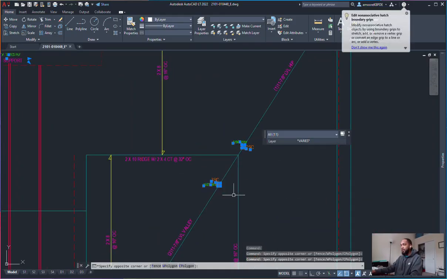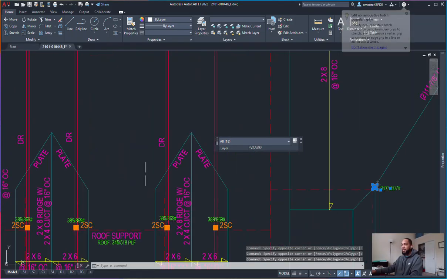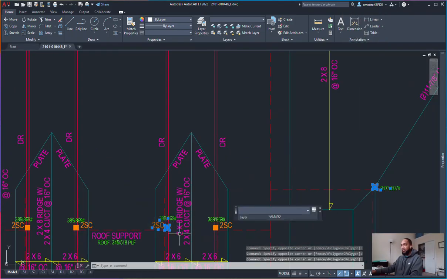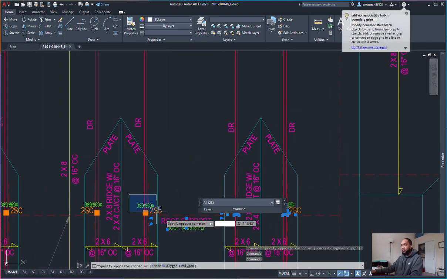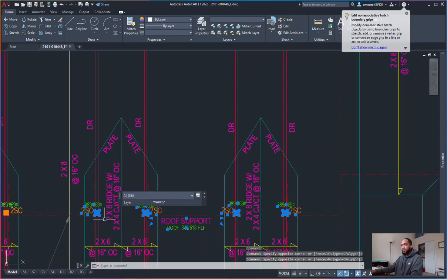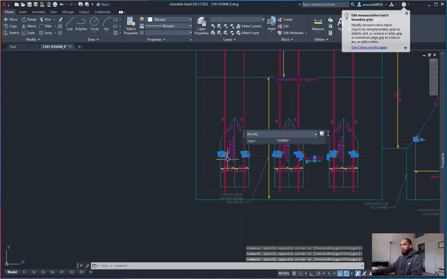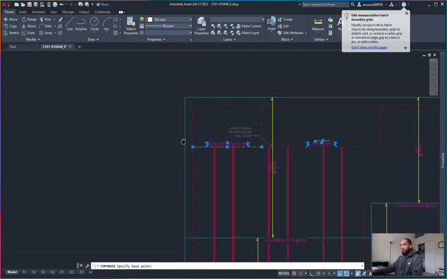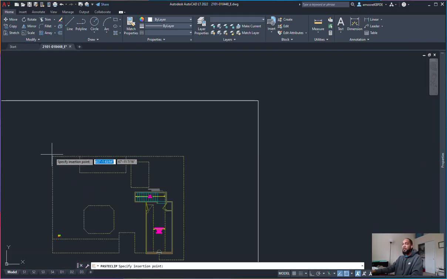Copy that. All these stud columns that we've been using, all of our roof support callouts, we've got to copy all that down. Because if you think about it, even though we design from the top down, they build it from the bottom up.